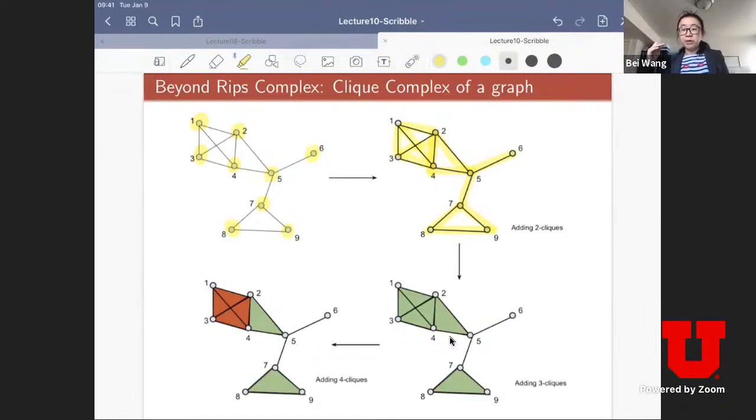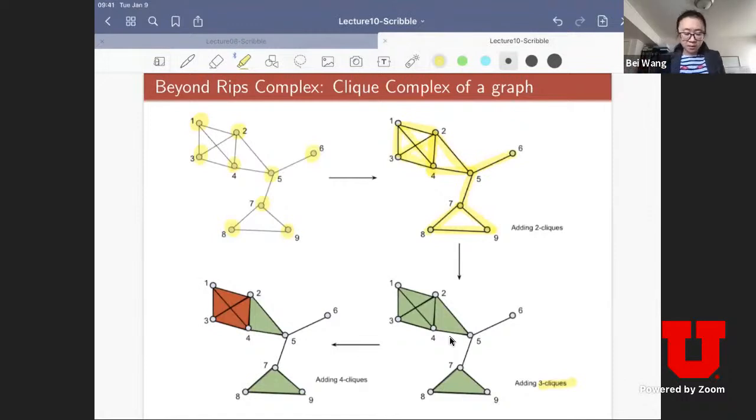Third step is I want to add what we call 3-cliques. 3-cliques are triangles formed by pairwise edges from my graph. Remember, my graph data is just a graph, but I'm constructing a simplicial complex. So in this case, I'm going to add all the 3-cliques of the graph, which are all the possible triangles formed by the edges.